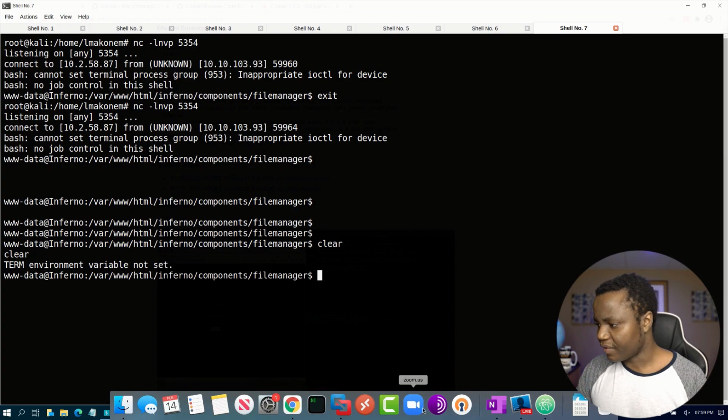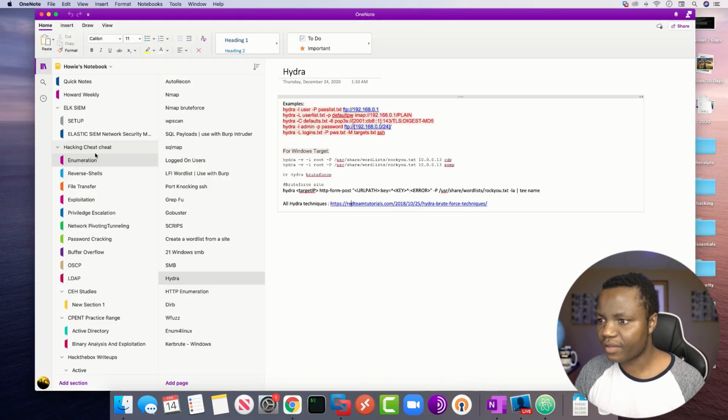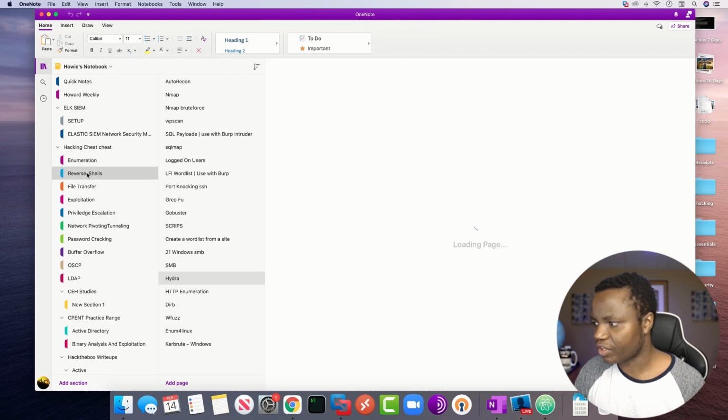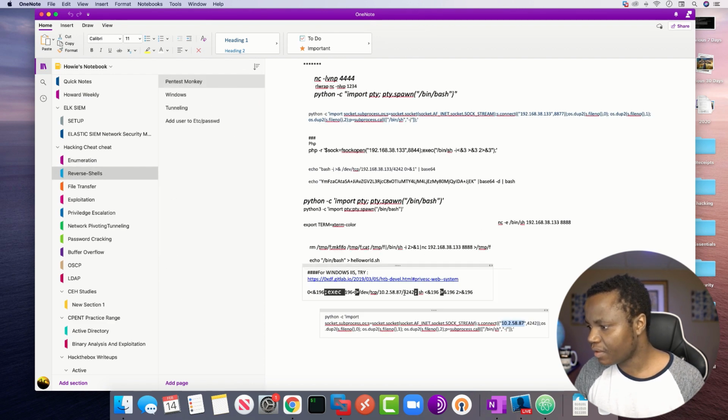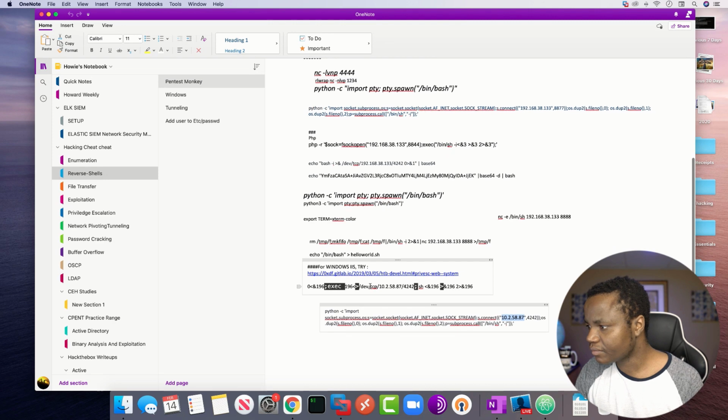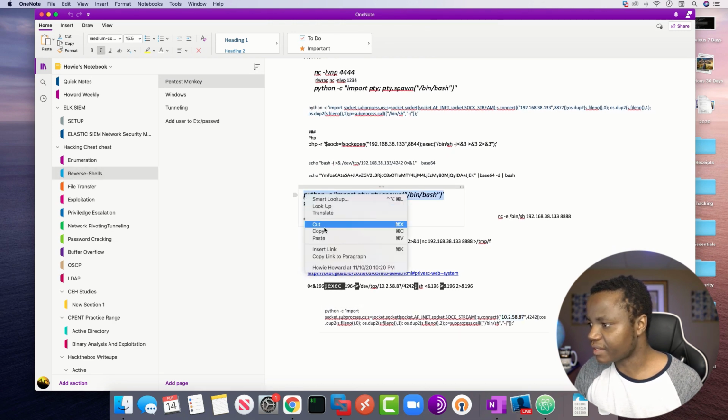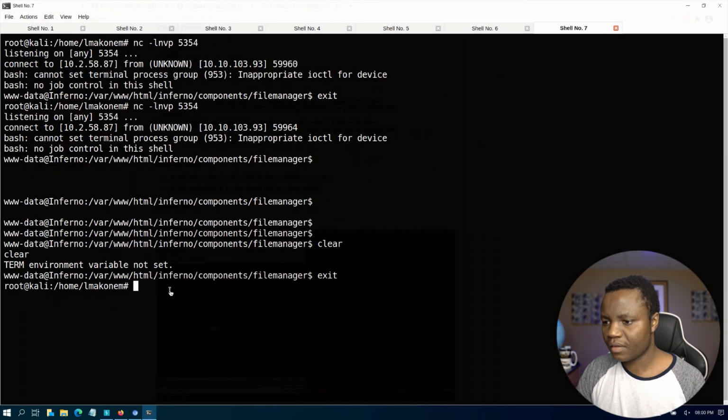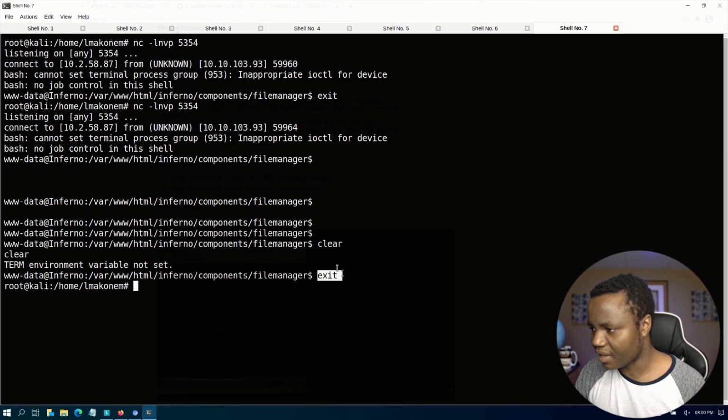Okay, so let's fix this shell quickly. I will usually go to here, my reverse shells. Let's use Python to stabilize it. So interestingly enough, somebody's typing the exit command. I don't know why, but it's exiting right away.